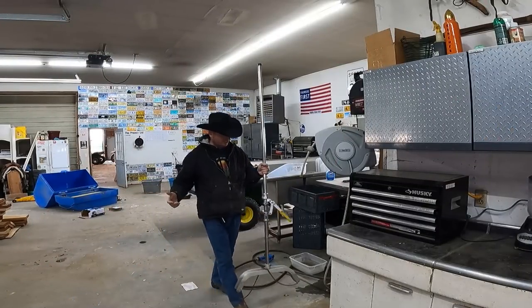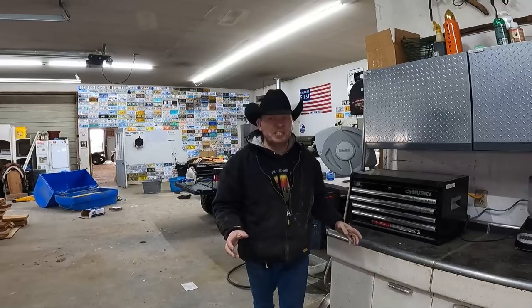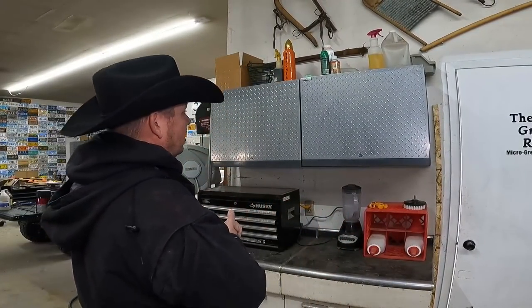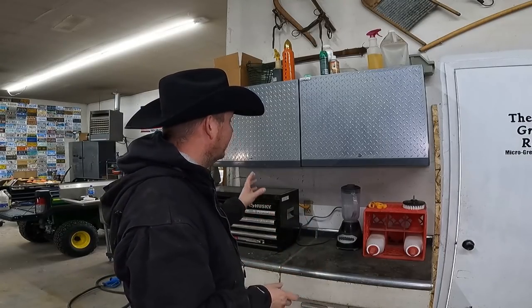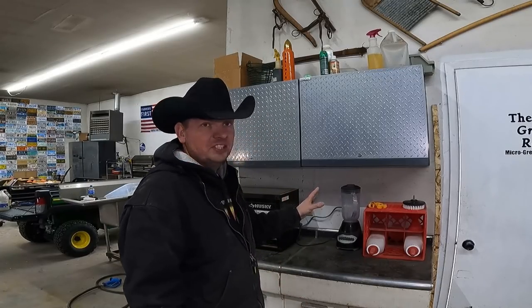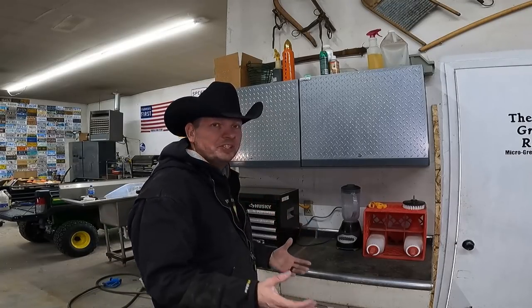Like I said earlier, I like to keep everything in one centralized spot. For me, that's right here in the shop. I've actually set up a little area. Let's see if I can show you here. This area right here actually used to be where my father-in-law Gilbert had a couch. He would sit here and have lunch. But now I've actually taken an old counter, got it in here. This is where we make bottles for the calves, our bottle calves. But also it's where I pretty much store everything that I know has to do with calving.